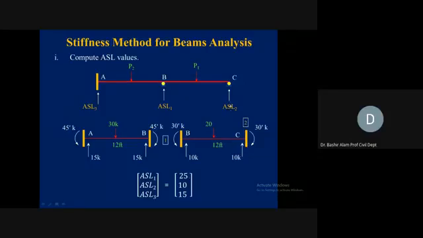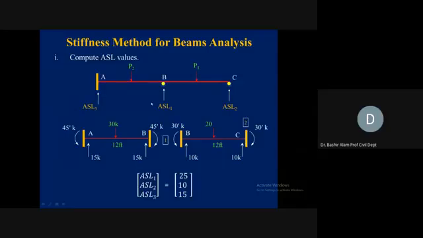ASL2 corresponds to AS2, and we will be looking for the vertical reaction at this location, which is 10 kip. So here we include this 10 kip. Similarly, ASL3, which corresponds to AS3, is 15 kip in the upward direction, so here we include 15 kip. This way we complete it. Now remember, when you come to the member end actions, you don't need to redraw this. Already you clearly wrote these values in step number 2, so you will be going back there, referring back, and picking your values from there. So ASL1, ASL2, and ASL3.